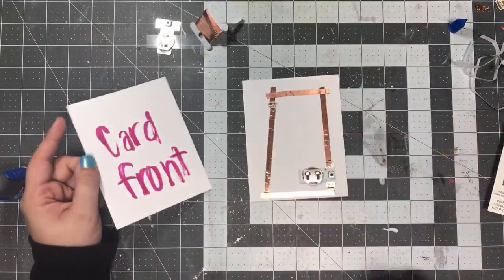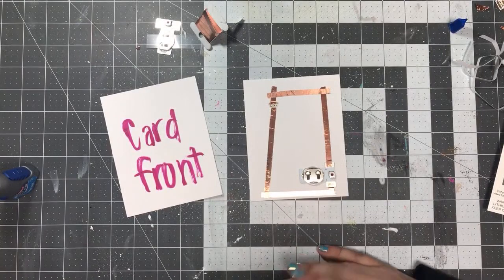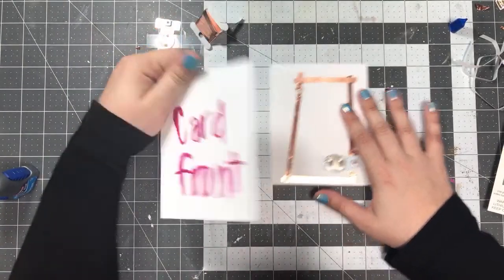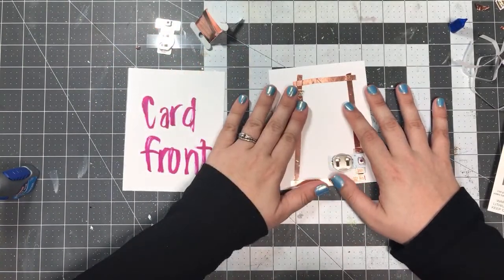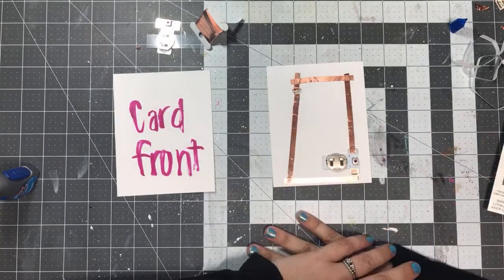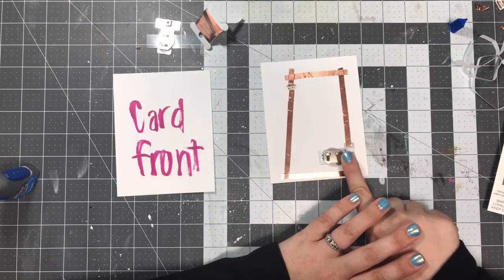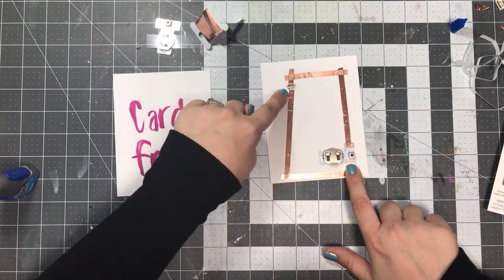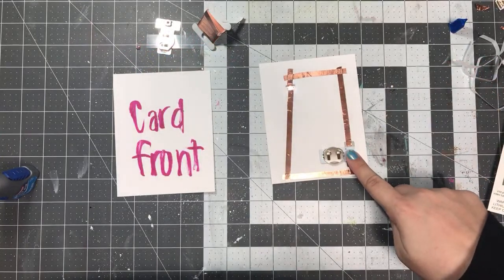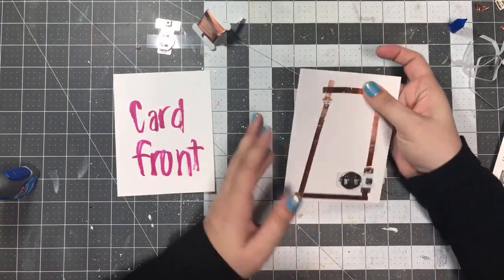Yay! So we have successfully, in like no time at all, created a light up card base. This is the hard part, right? Then you just do the fun part of creating your card front. Now this is so much easier than having to assemble the battery pack house and all of that other stuff that you had to do before. This just combines it all into one step for you. So now you've got your button, your battery pack, your positives and negatives are all connected, and you've got your light up here, and easy peasy, you just created a light up card. Yay! It just makes me so happy. But yeah, that's it. It's so simple.